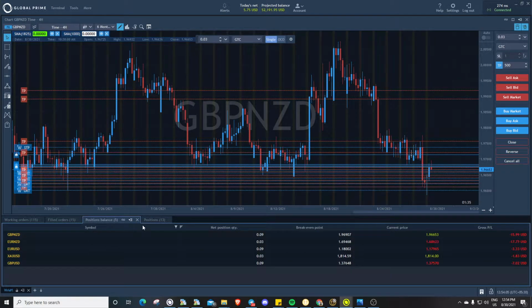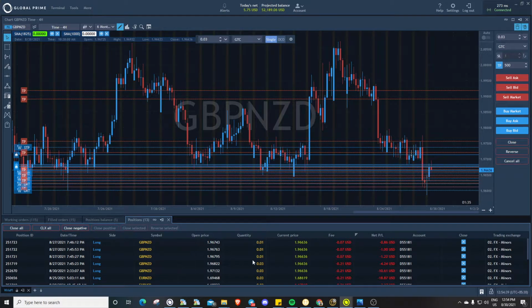Then we go to the position balance. It's a really important tab here. We need to use it a lot. It basically shows us how many pairs we are exposed to, how many lots, and how much profit and loss is happening. So we can monitor this and always keep the lots in check, right? So let's say this is a 50K account. We don't wanna go above one lot. So we can always keep coming here and say, okay, our total is almost 0.2, 0.3 lots. It's not above one lot. So it's a really good tool we need to use always.